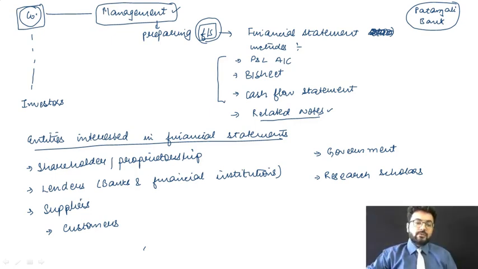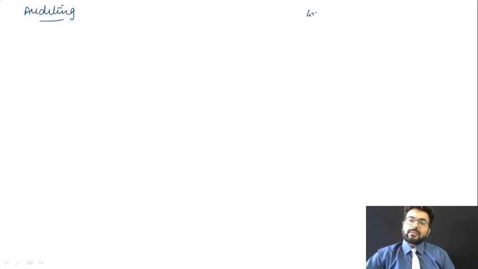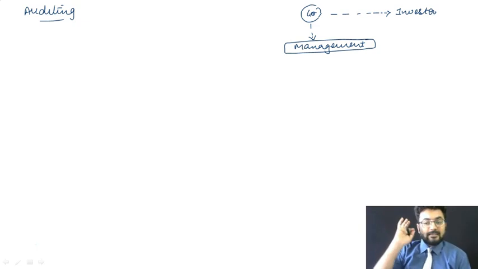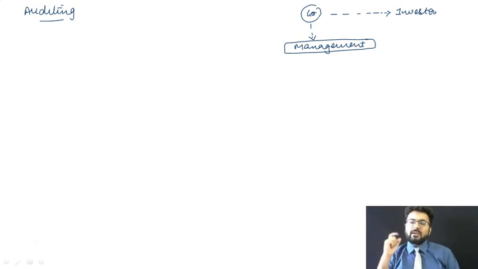Now, moving on to next thing. We are going to talk about auditing. Right? So what is auditing? As I've given you guys companies, that is a situation in which somebody else has done the investment. That means the investor is somebody else and management is somebody else. Although management can be an investor and an investor can be in management, we are going to consider them a different scenario. If management is going to prepare the accounts of the company, every time the management is going to tell you that yes, the accounts are absolutely correct.